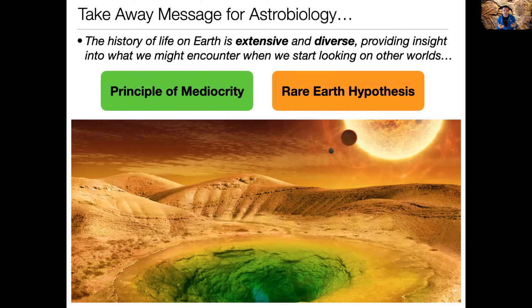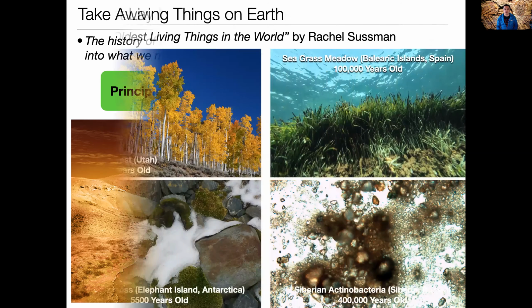the things that we see here on Earth convince you that the Earth is quite ordinary and the things that happen on Earth might happen everywhere, or whether or not the things that happen on Earth are quite extraordinary and it's probably not likely to happen elsewhere in the cosmos. You can always take all of these little bits of information and kind of imagine which one of these two blocks you could pile it on top of. Okay? Okay, so let's talk about the oldest things on Earth to start with.